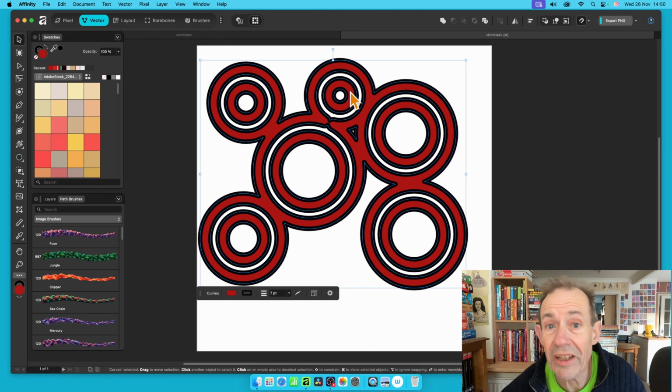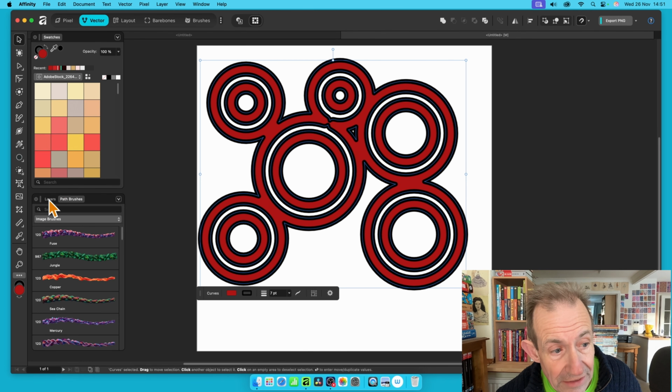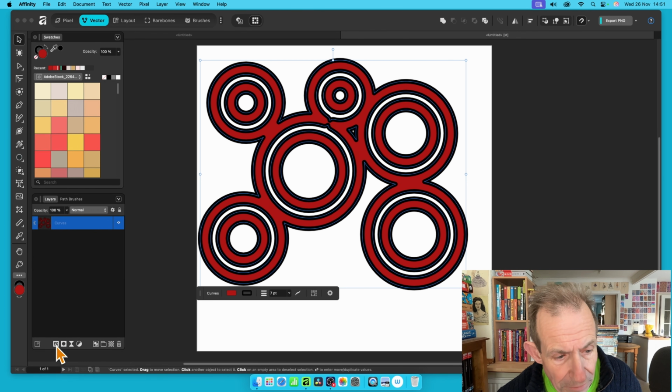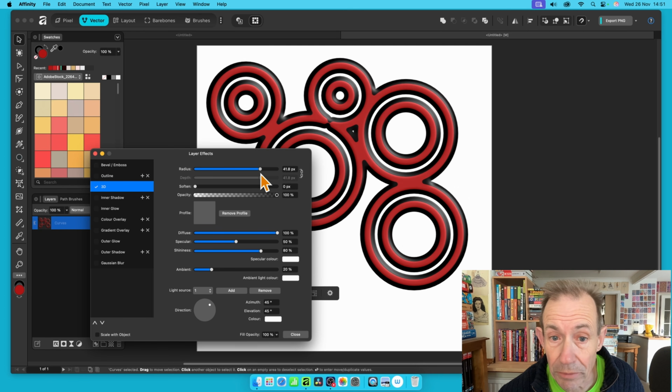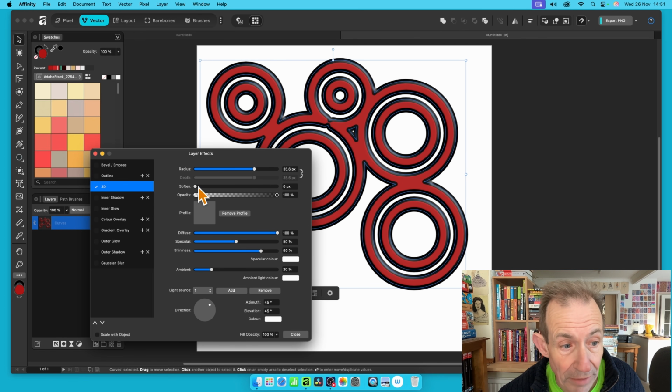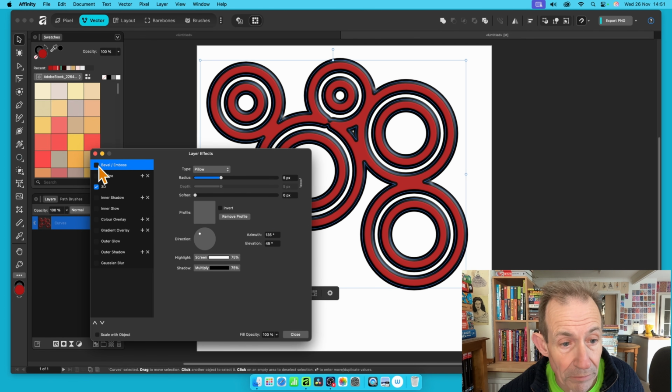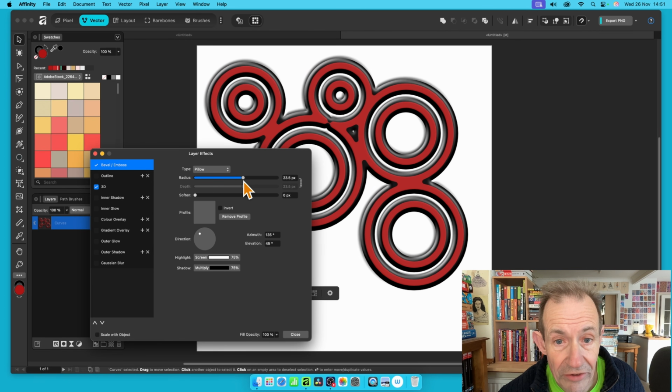Should also be noted, this is live, so you can add all kinds of different effects to it. So let's just go here to layers. So in layers, you go down the bottom, you've got effects. So let's just click effects, and I'm just going to go for 3D. So 3D, and it could be anything like that. So maybe soften, outline, bevel and emboss, all those same things. So we've got this design and close.